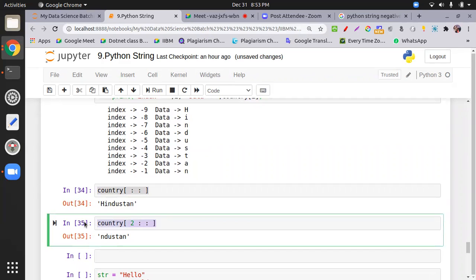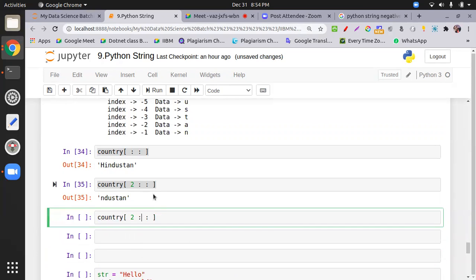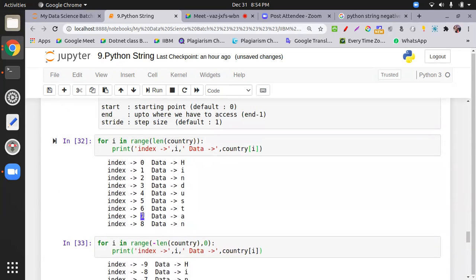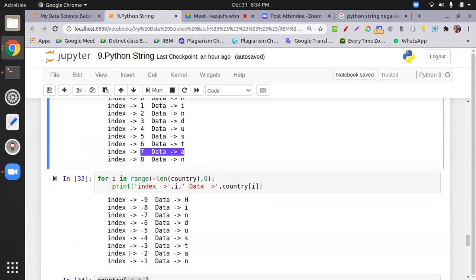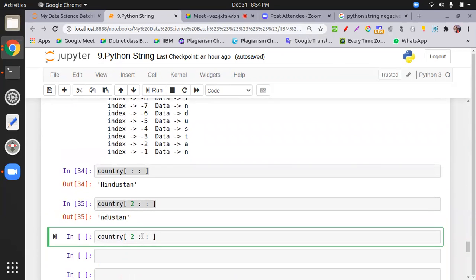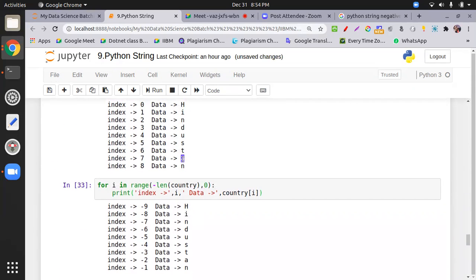Now I want to start from 2 and navigate till 7. 7 will not be attended, up to 6 will be printed. So NDUST; on 7 we have A, but I told you the last point is never attended.